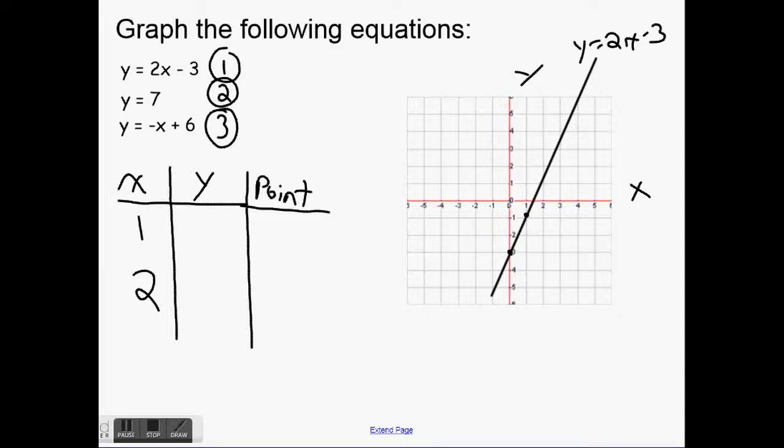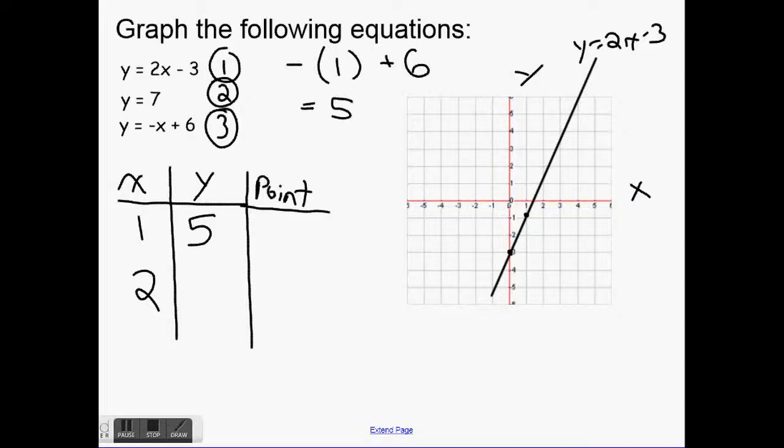So, the value I picked here for x is 1, okay? So, I put it into my equation, and for this one I'm going to write it out. We have negative 1 plus 6, right? Because I picked 1 for x, I just changed x to 1. But in my equation, it's negative 1. So when I solve this, it's minus 1 plus 6, which is 5. So my value for y is 5. But the value I picked for x is still 1. That doesn't change. Right? This is still going to be 1, not negative 1. Okay. Because the equation does not pick the values that you chose in the beginning.